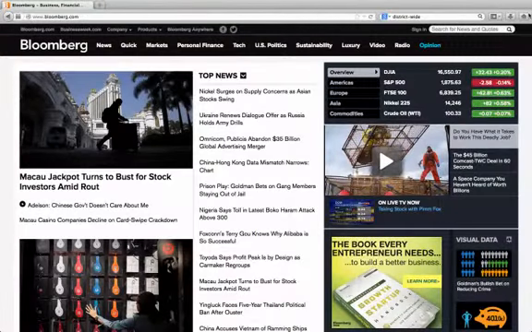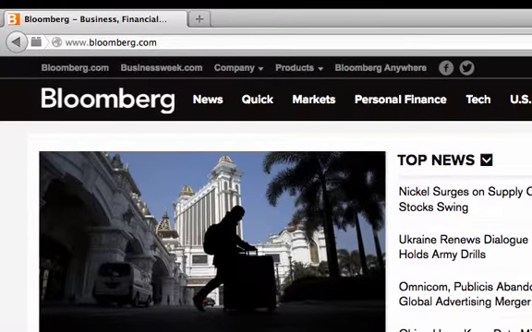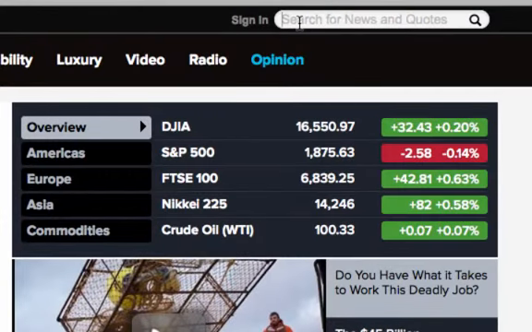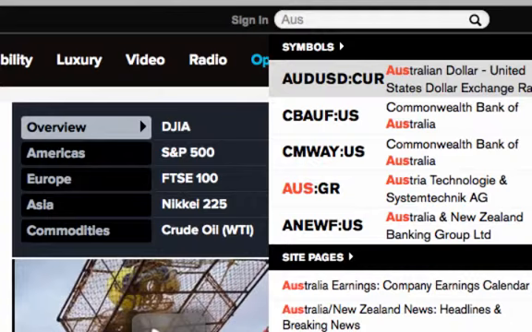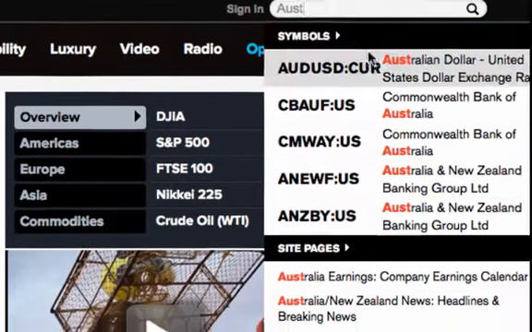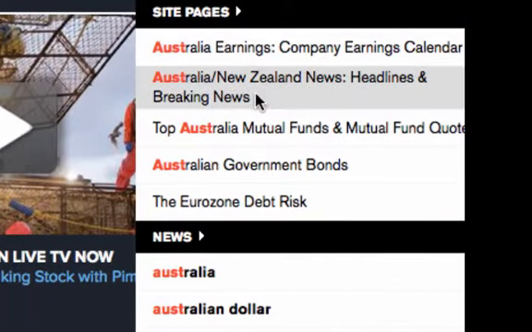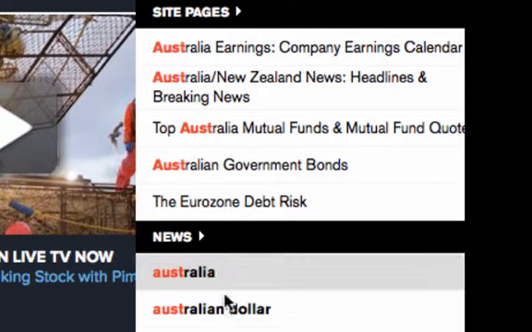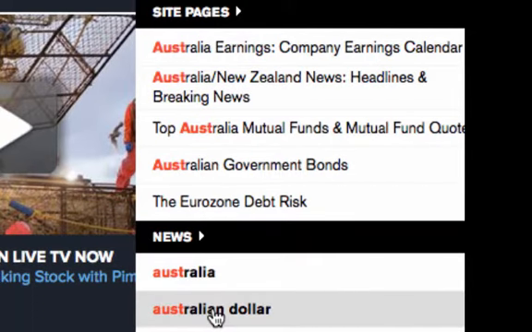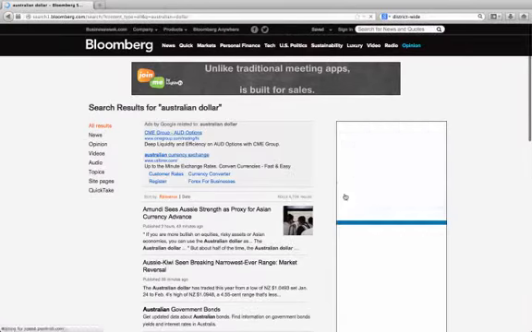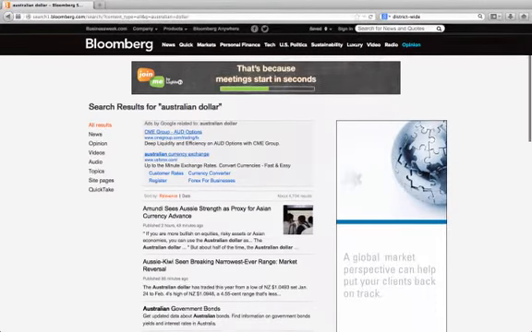So before you place your trades and you want to go from a 1K trade to a 10K trade and up your stake in the currency pair, you want to check the news through Bloomberg.com. And the way you go about that is you'll type the currency, let's say it is the Aussie dollar. And as I type, I see all these different places where I can go. So I'm going to go to news and look at the Aussie dollar. And I'm going to do some research.